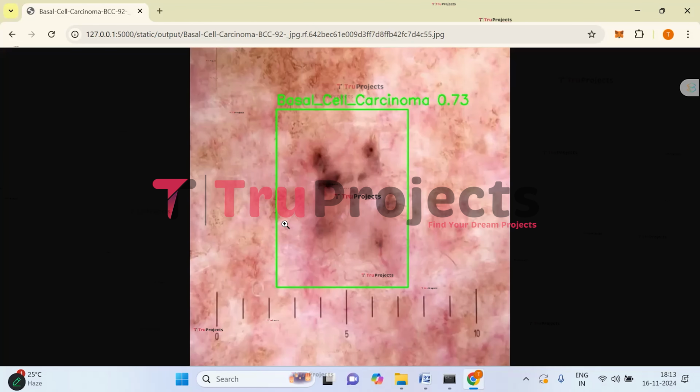Now click on upload and detect. Here, basal cell carcinoma is classified, but here it is detected. So this is the place where that disease is. So it is detecting and drawing a bounding box around it. Here, it will not only figure out what the image is, but also find out where it is. So this is the difference between classification and detection. I wanted to show you pictorially, so that is why I've explained it at the end. Through this, you will understand it clearly.